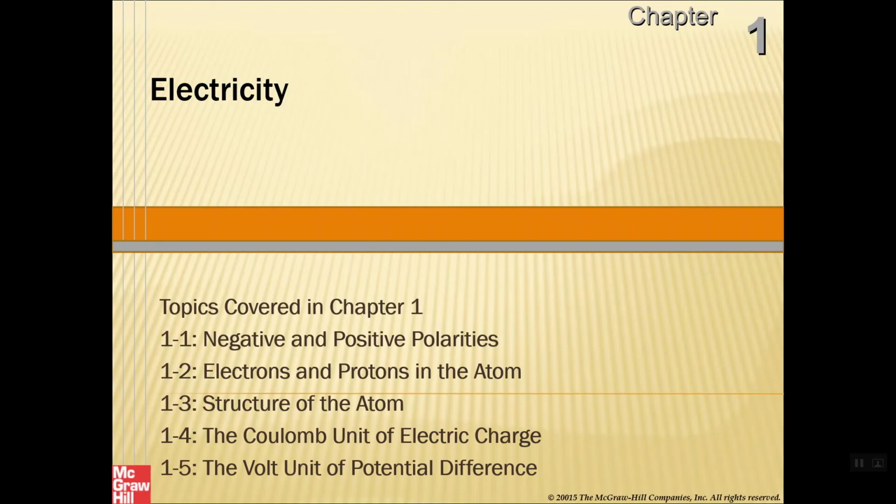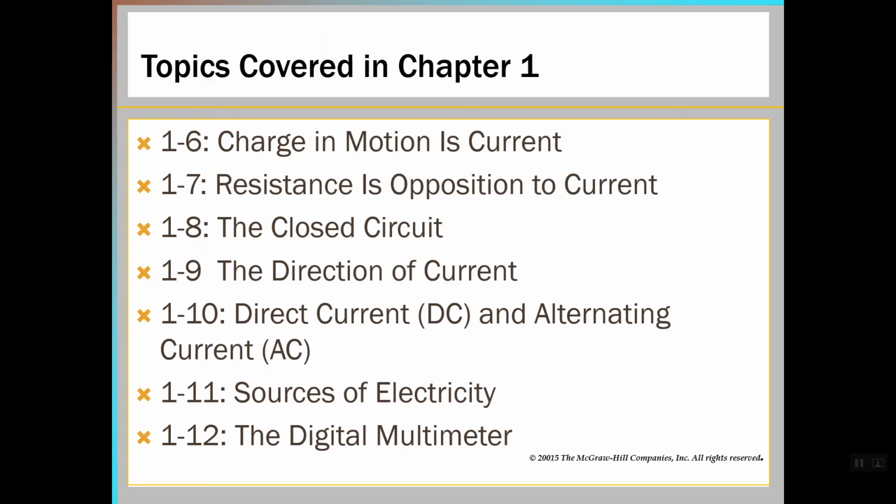For this first lesson, we're going to cover basic electricity and some of the ideas involved with that. You can read them here based on what we're talking about. I'll skim over things that don't really pertain to what we need to worry about, but we will figure most of it out and talk about the things that do matter to us. Again, I'm not going to read everything on the page.